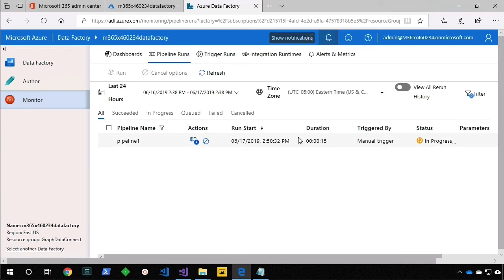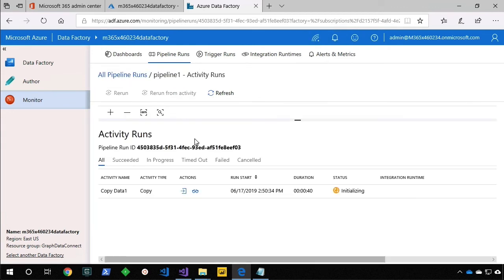Now let's locate the one that we had started, which of course is the one we just created. Underneath actions, there's an option where I can see view activity runs, so I'm going to select view activity runs. On the screen, you're going to see a list of all the activities currently running on this pipeline. Our pipeline only has one activity, so you should only see one listed as in progress. Here, it's still initializing, so we're still getting to the point where it's starting to spin up. You just need to wait for a minute until we're in the in process stage.